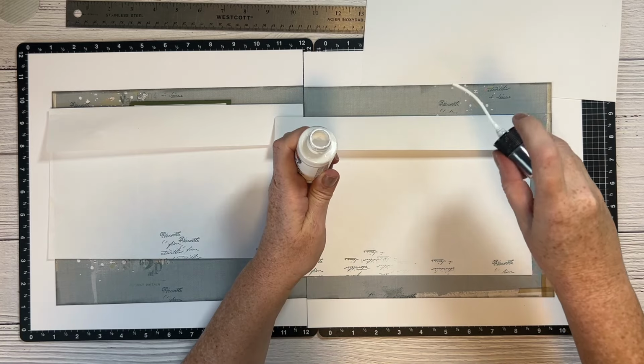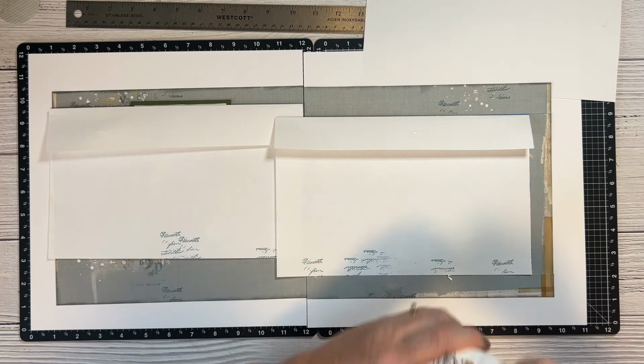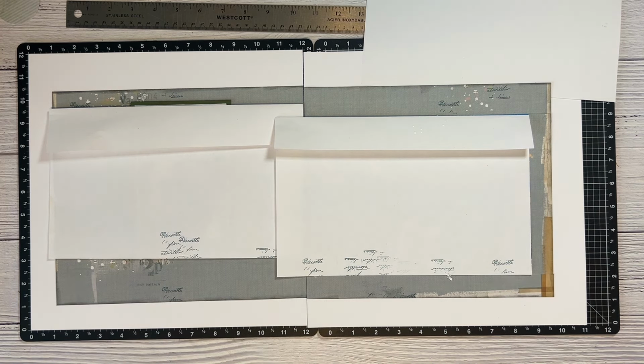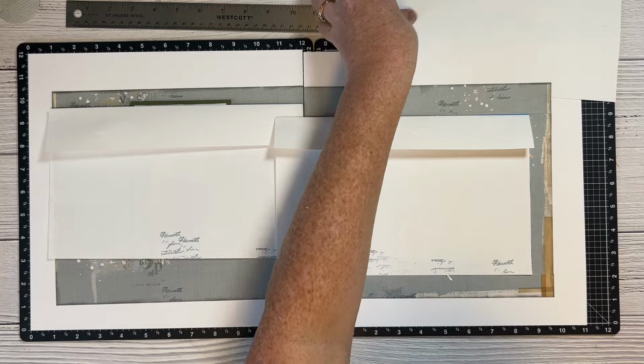Now I'm going to bring in this Dina Wakley white gloss paint, and I'm just going to unscrew it and use the little stem to splatter onto my page. This paint works great for really getting true white splatters because it's really opaque. So a lot of times I find white items don't really turn out white, but this does.